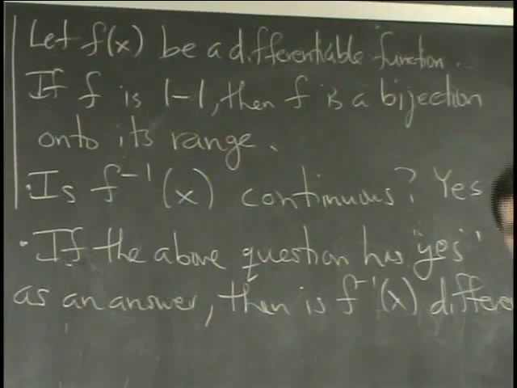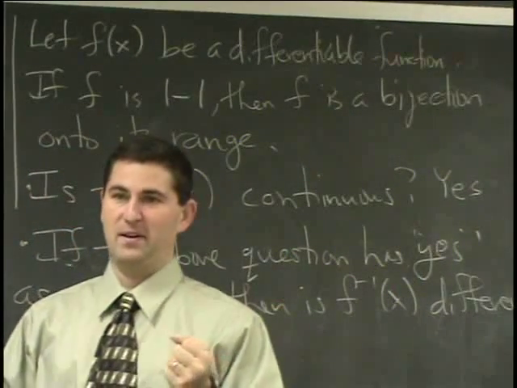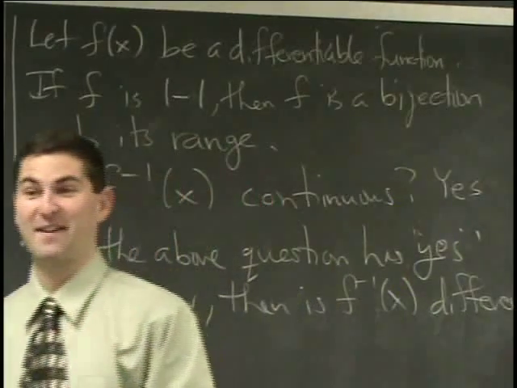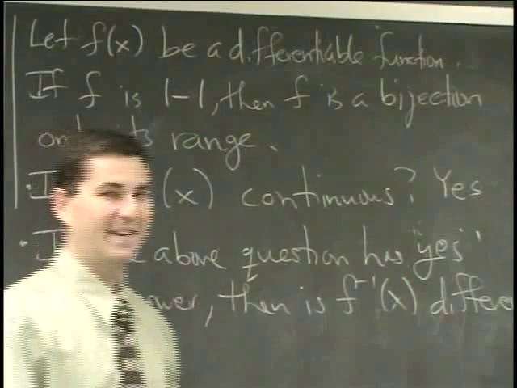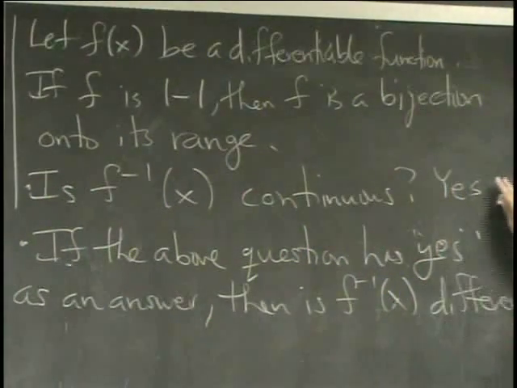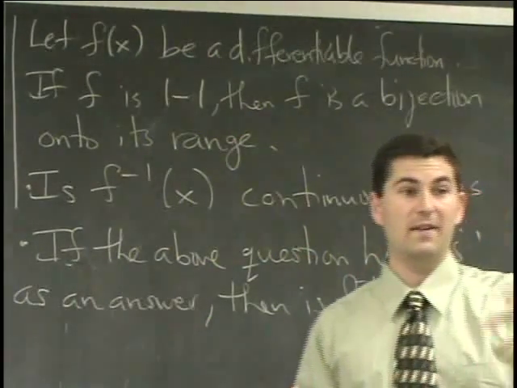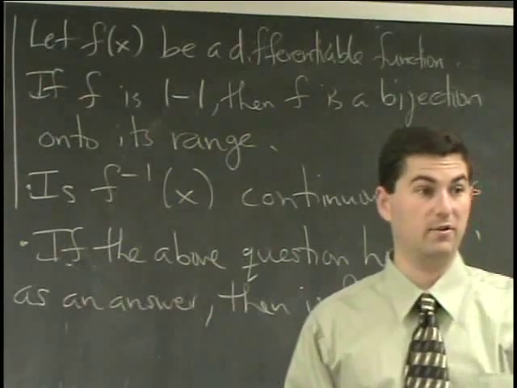I'm not going to prove it. It would be fun to do. We don't have the time. It involves the intermediate value theorem, the extreme value theorem. There's lots of good stuff built into it. Okay, so if you have the time, come by my office. I'll show you the proof. It's really nice. Yeah, it's a lot of fun. Okay, but for now, we'll just take this as true. If you have a continuous function which is a bijection, then its inverse is also, well, of course, its inverse is a bijection, but it's also a continuous function.